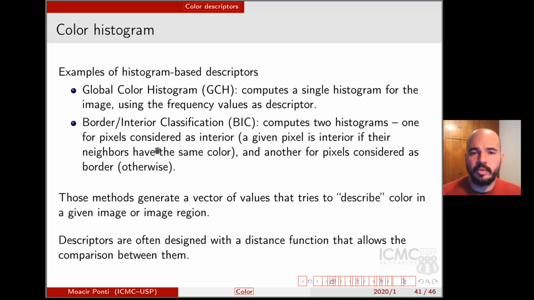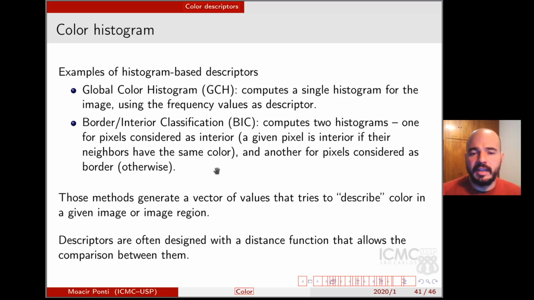In this method, we compute two histograms, and those two histograms will be dedicated to different pixels. One histogram will count only colors for pixels that are considered to be interior. What this means is that the pixel has all neighbors with the same color as the central pixel. This means that that pixel is probably in a flat region.